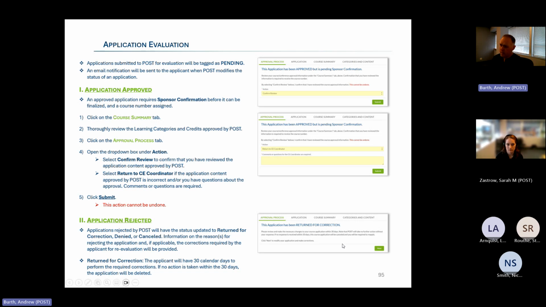If no action is taken on that course within 30 days from the date it was returned for correction, it's going to be deleted from the system, and you're going to have to reapply and start a whole new application over again. And from that screen, you'd click next to modify your application and make corrections based upon what the coordinator has indicated needs to be done.